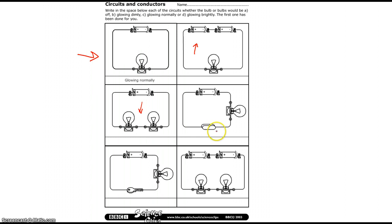This one here, assume that this is a switch. Because you have a switch, we're going to assume that there's no resistance in that switch. This should actually glow normally, the same as this one, so it would not be either dimmer or brighter.